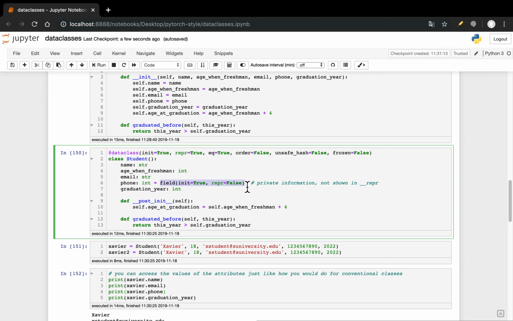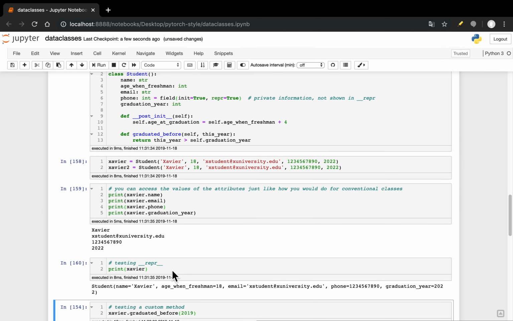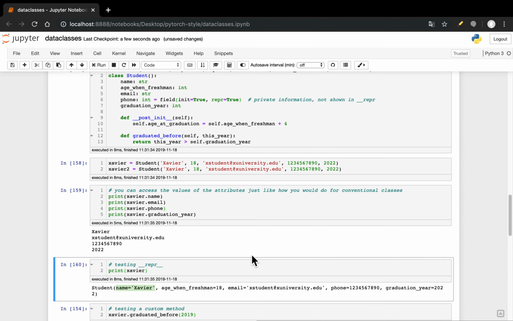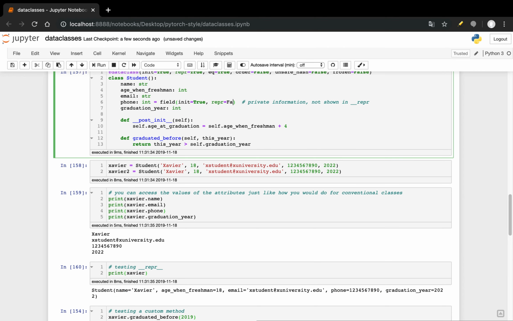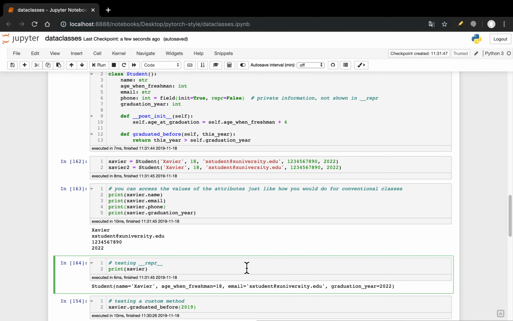Here we are basically saying that we want this field to be included in the init function and not have it show up in the output of the repr function. And the basic reason for this is, maybe this phone number is private information, so we don't want to print it out. Okay, so if this repr equals true, we can see that here the phone number of student Xavier is printed out. But if it's false, it's not printed out, right?